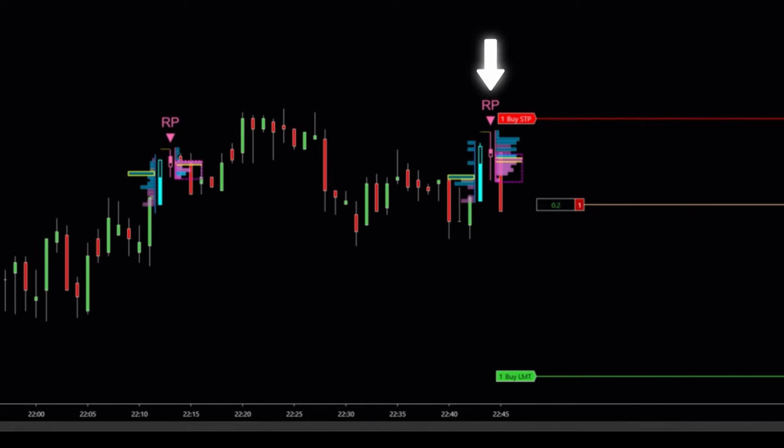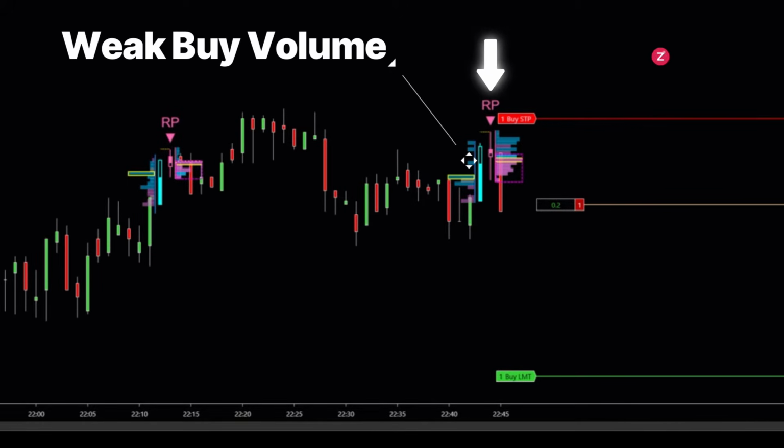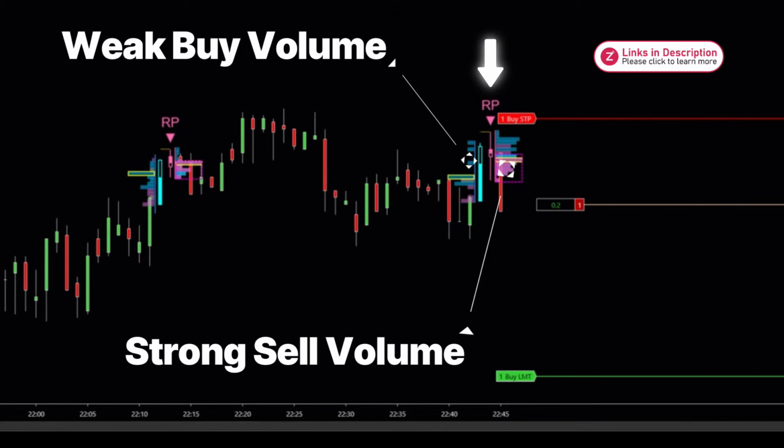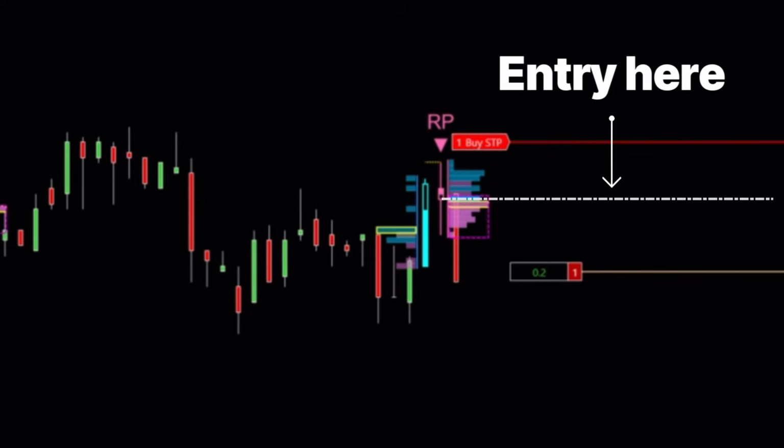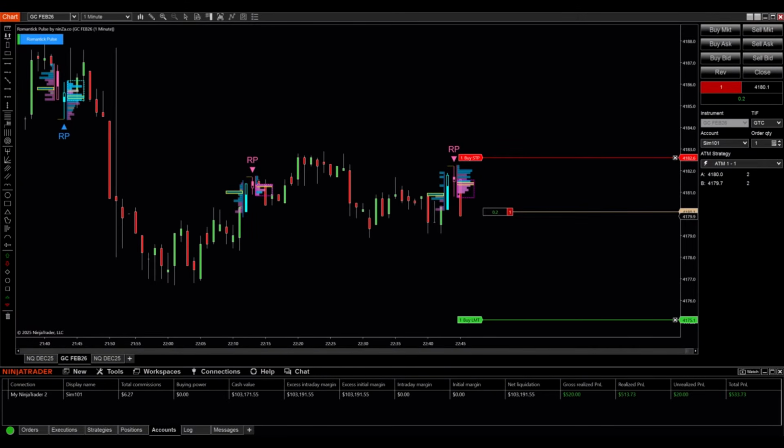On the second sell signal, we can see that buying volume on the previous candle had decreased significantly, while the selling volume on the signal candle was large and concentrated near the bottom of the candle, showing strong selling pressure. The ideal entry should have been right when the signal candle closed, with a stop loss placed above it. However, due to a delay, my entry wasn't good, so I set take profit at a 1:1 risk-reward ratio.